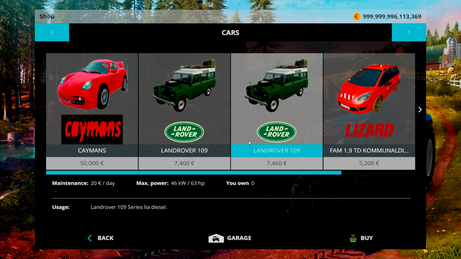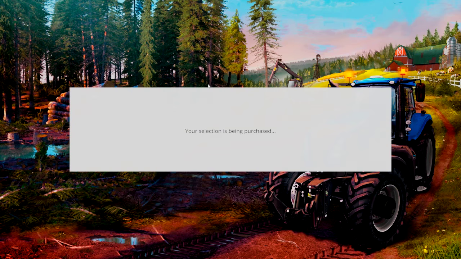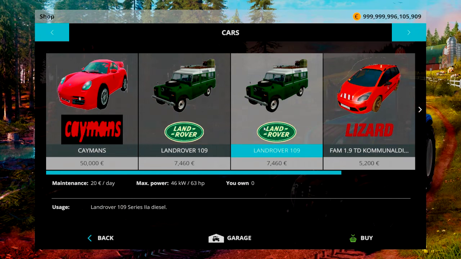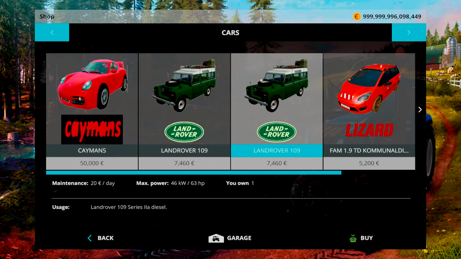We have two different Land Rover 109s. Both 7,460 to buy. One is 76 horsepower, one is 63. I can't remember which one's which, which is kind of annoying. One's 23 a day, the other is 20 a day, and they're both Series 2 diesels. Classic British four-wheel drive cars, and we'll buy them in army green. In fact, I'll buy this one in luminous green so that it stands out.